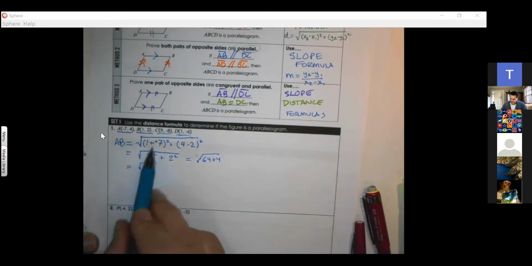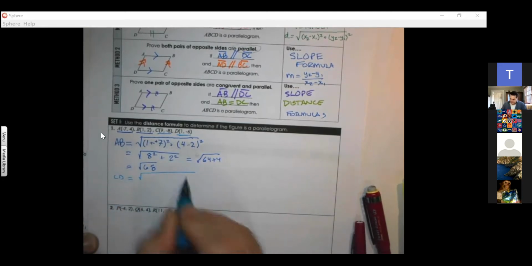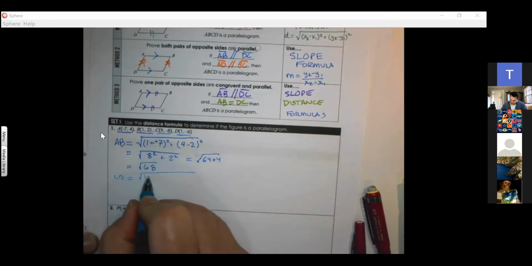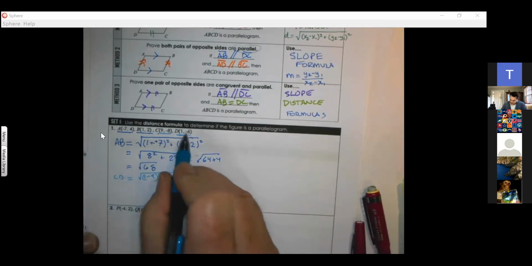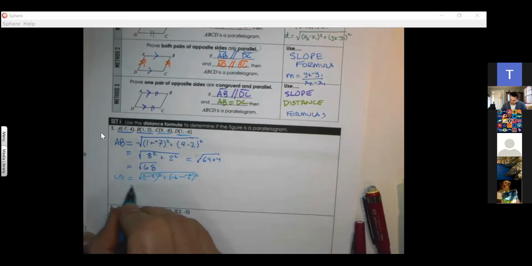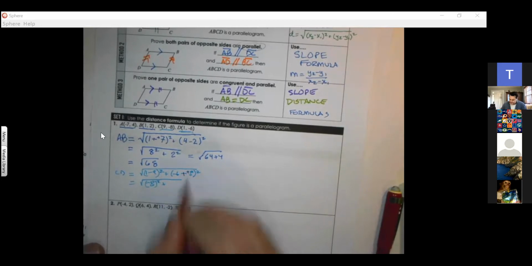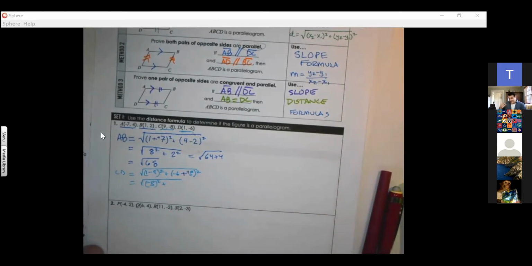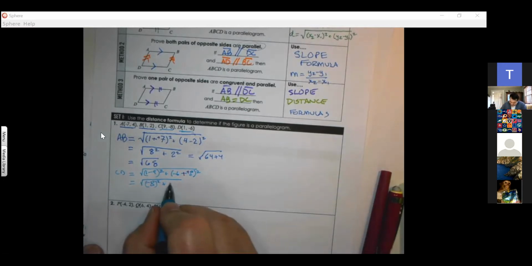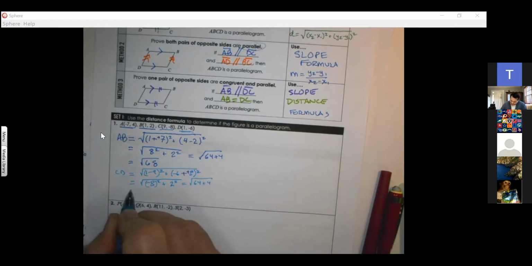So I picked those two blue ones there. And I'm going to match with these two blue ones. So CD is equal to 1 minus 9 squared plus negative 6 minus negative 8 squared. So that's negative 8 squared and negative 6 minus negative 8. Those go positive. So that's negative 6 plus a positive 8, so it's net positive 2. And that's going to give me 64 plus 4. Oh, good, it works out. It comes out the same.